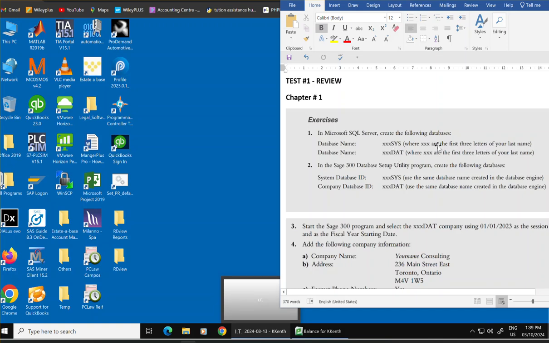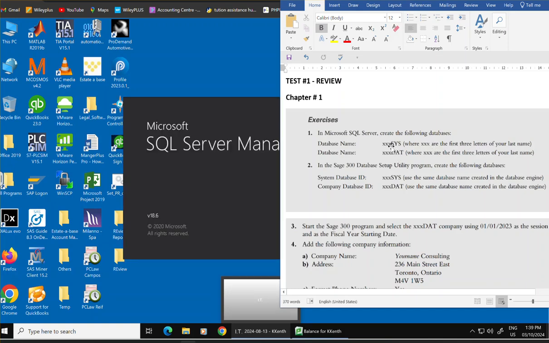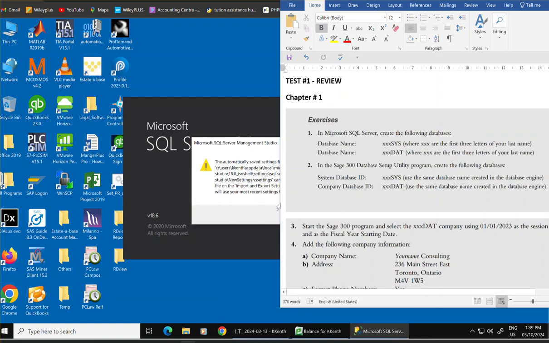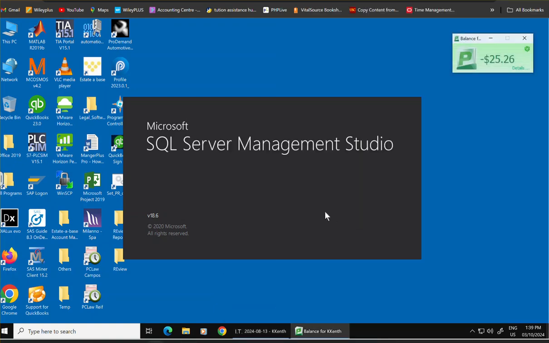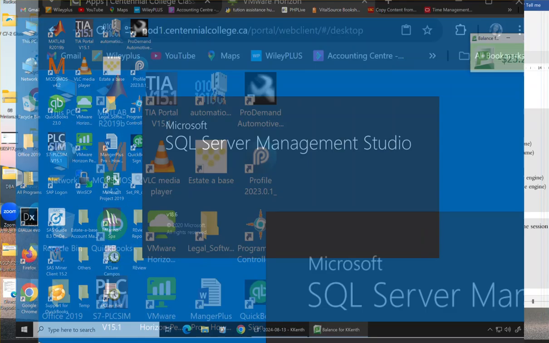The XXX should be replaced with the 3 letters of your last name. My last name is Kent, so I am going to use Kent. I have to do a side by side. I'm trying to think how to put both windows side by side so it makes it easy for me. Oh, there.